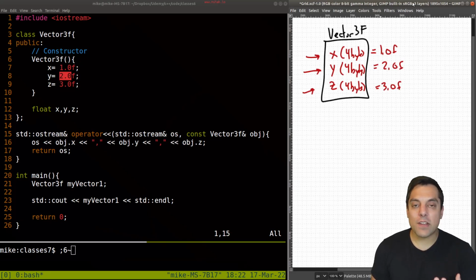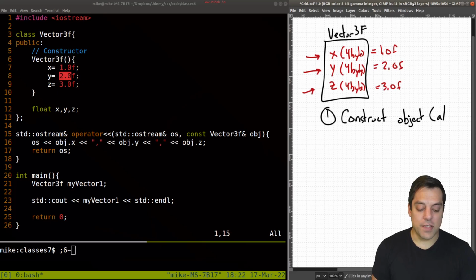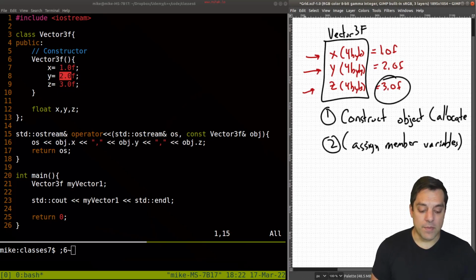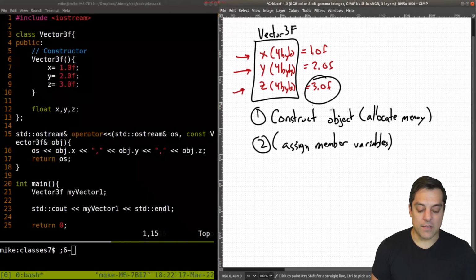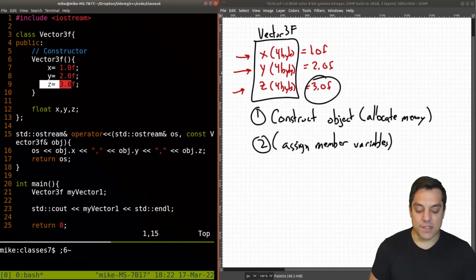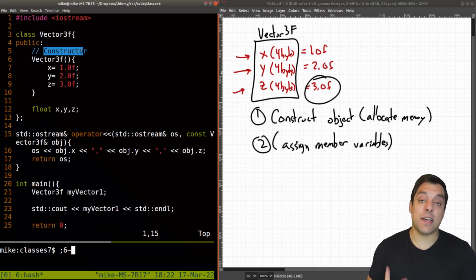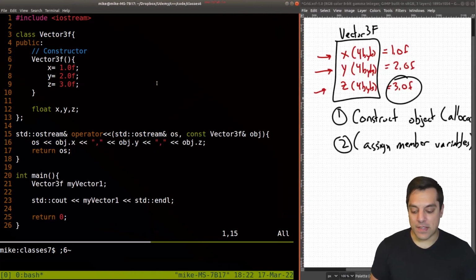So when we create an object in C++, we have to go through these steps. First, constructing the object, which means allocating some memory, and then assigning some member variables. So for example, 3.0 would be something that I have to assign to the member variable, and that's an extra step. But wouldn't it be nice if, just when I was constructing this object, I could say, hey, as soon as we construct you, put 1.0 into memory? That's the idea with member initializer lists. Allow me to show you syntactically what that is.